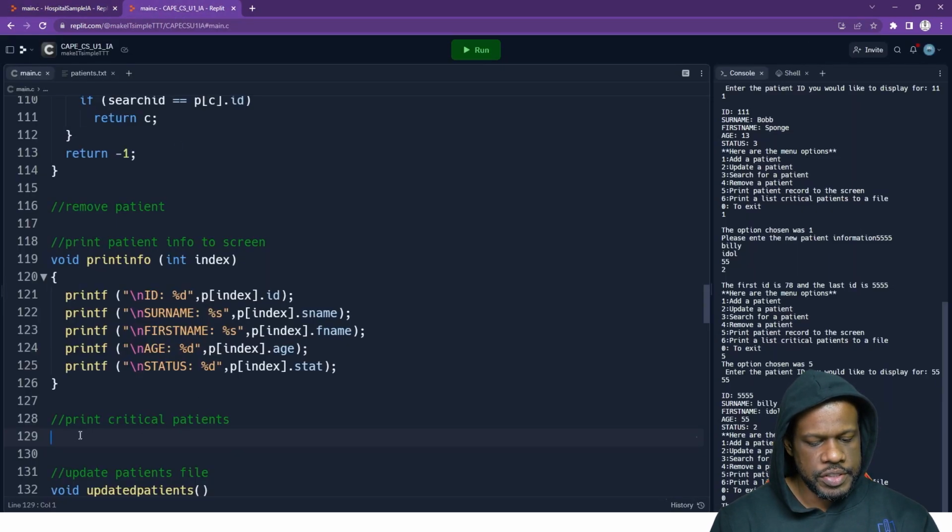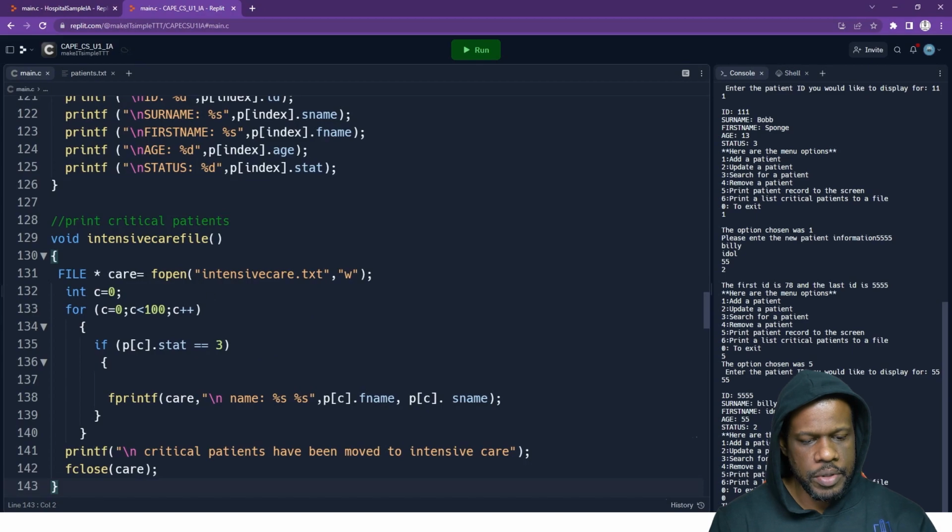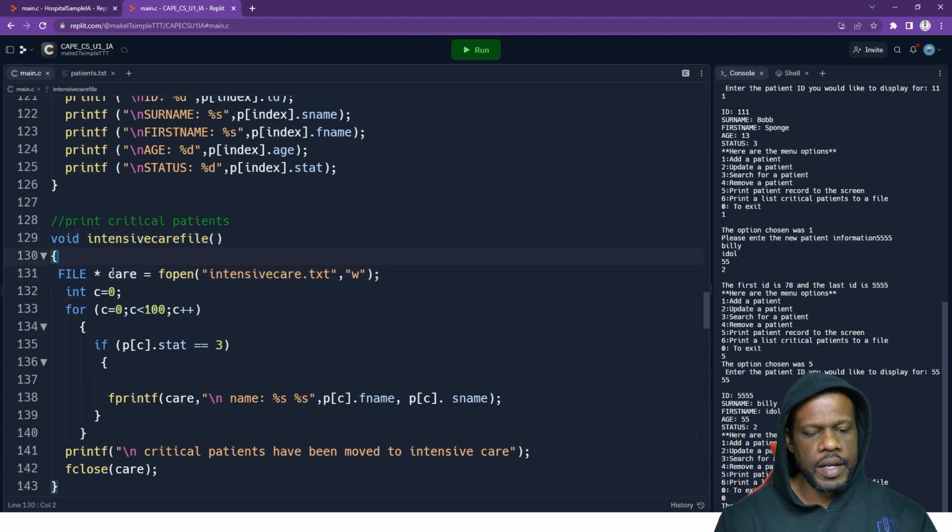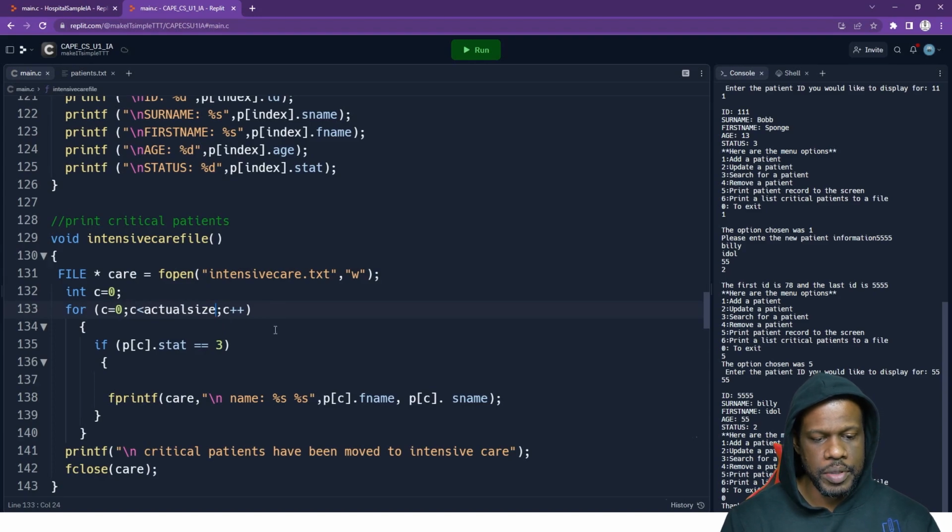Print critical patients. Okay, so this is a linear search that we're going to search through, but their status must be equal to 3. So I'm going to open my file called care, because the critical patients have to go in intensive care. So I'm going to call the function intensive care file. I'm going to open a file called care, fopen intensive care.txt in write mode. And we create a variable called c to count. I'm going to say for c is equal to 0, c less than actual size, because now I know the actual size is that number.